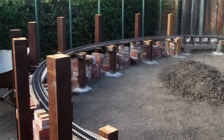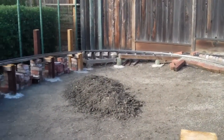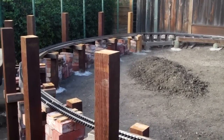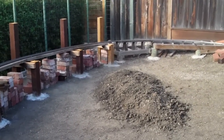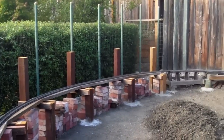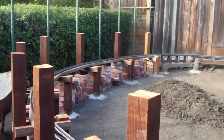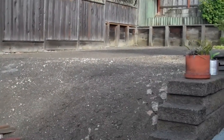I've used temporary bricks to hold up the track bed at roughly the elevation I wanted as a temporary basis, and then I put these 4x4 posts in, like a small letter H, a shorter post on the inside of the loop and a taller one on the outside. The taller posts will basically allow the second loop of track to come around and go roughly near the top of these posts here, so I can get up to the upper portion of the yard here.